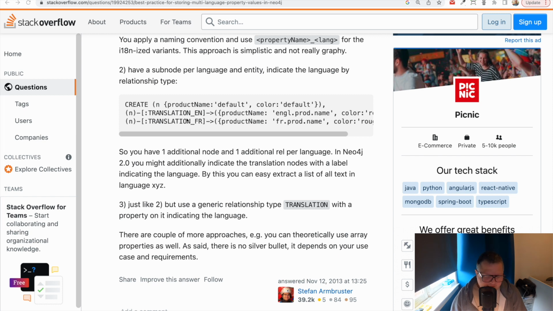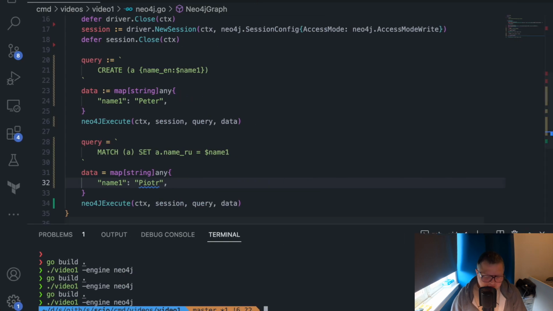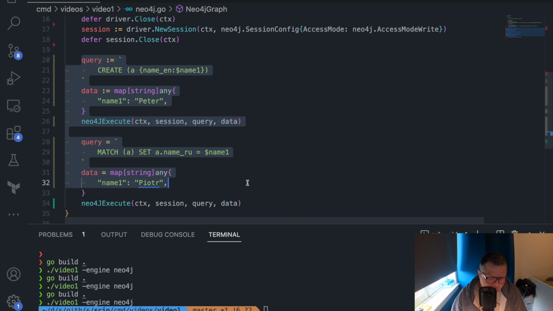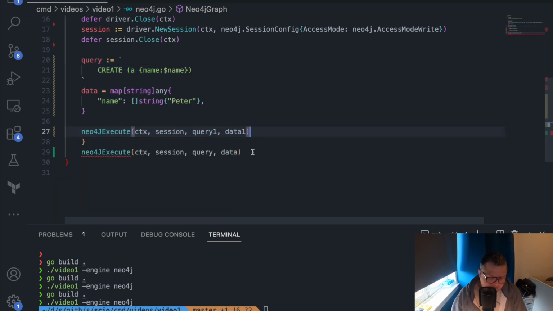Cool. Let's try to run something else. So I have prepared a very quick example here. Let's now create an array. So this will be our code. Simple enough.